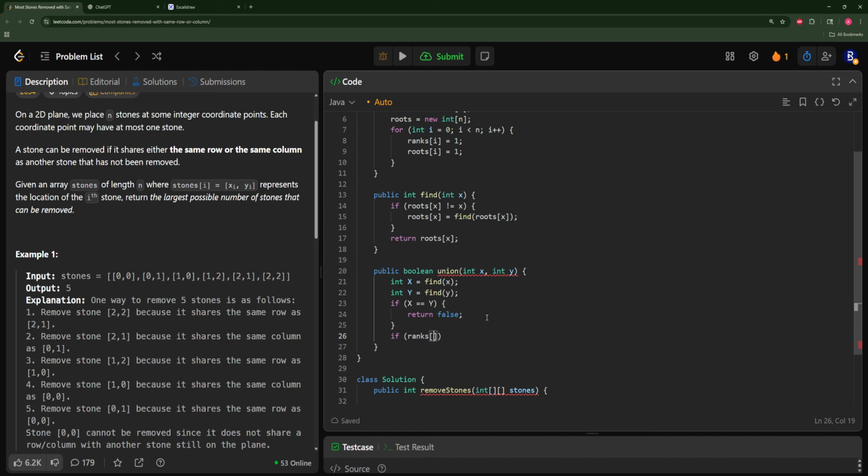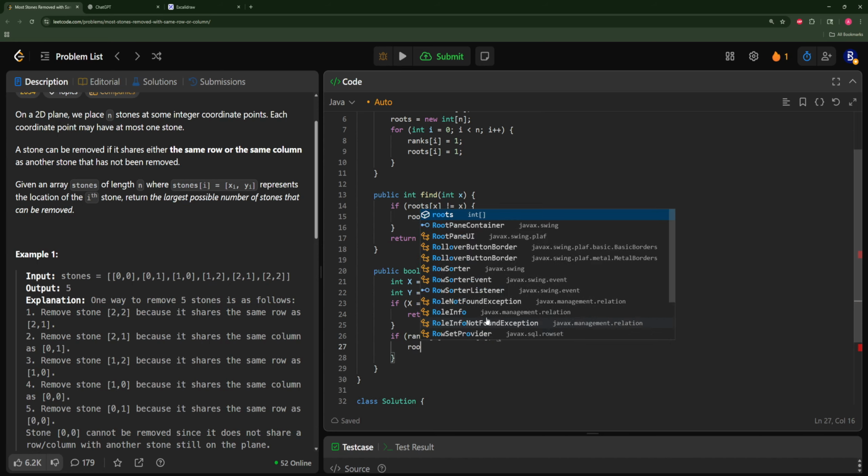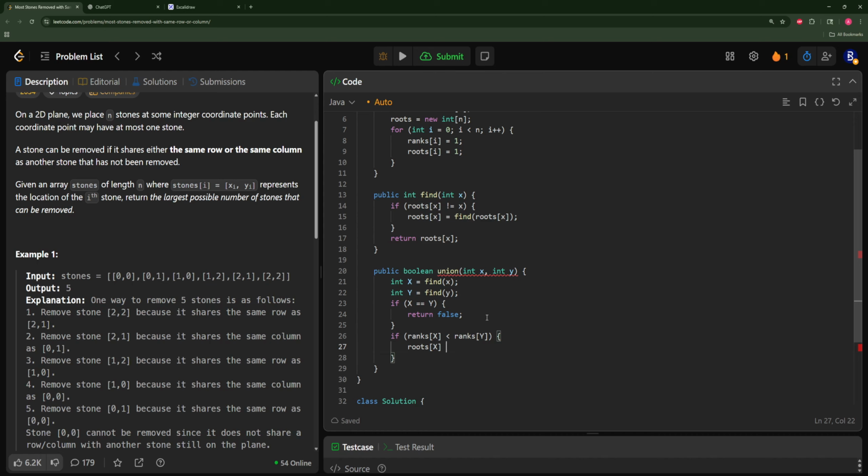So if ranks x is less than ranks y, then roots x equals y. And we don't have to increase the rank here. The other case is if ranks y is less than ranks x.